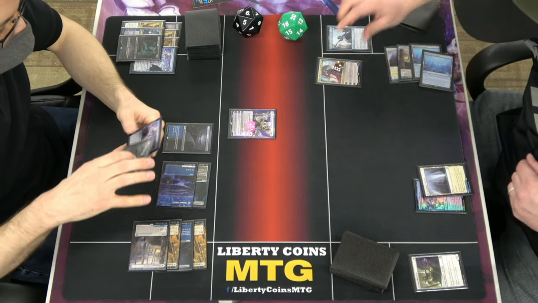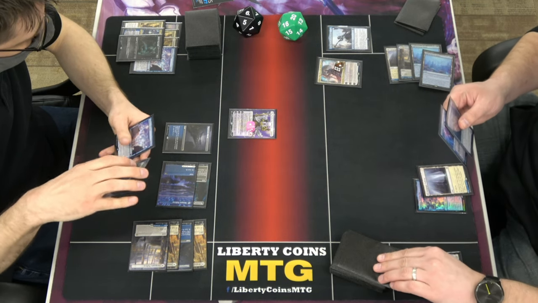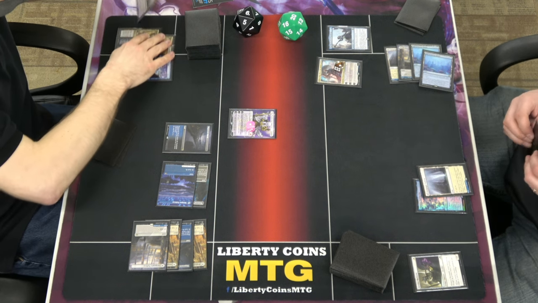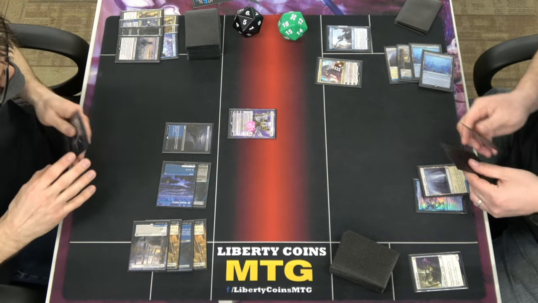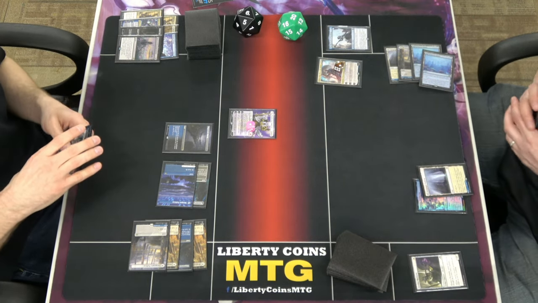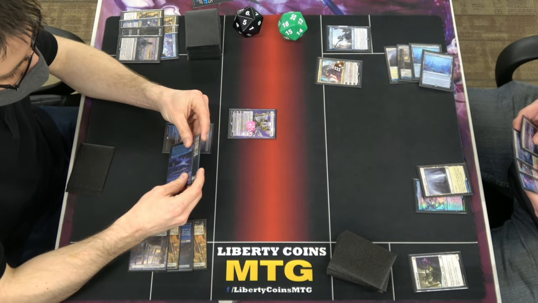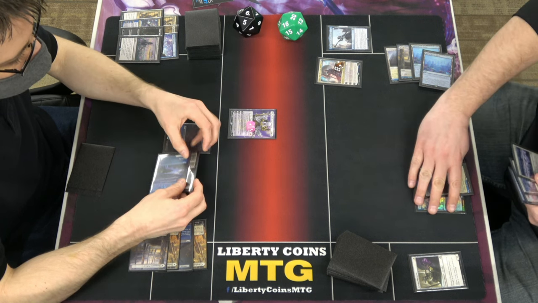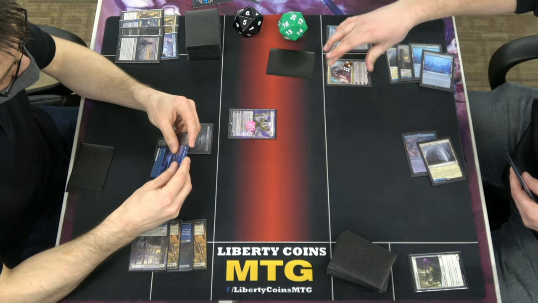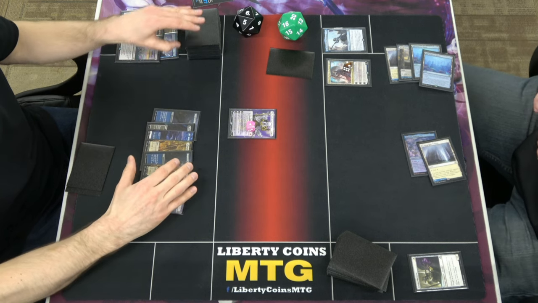Okay. So look at the top three, put one into my hand. 1, 2, 3. I will put this into my hand. I just learned that I don't have to reveal it. I was like, oh, yeah. Then I think we'll foretell a card. Ooh, fancy. And I'll say go. Forgot that was even a mechanic. Yeah, you and a lot of other people.